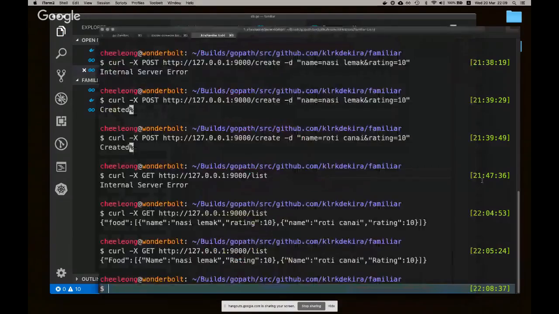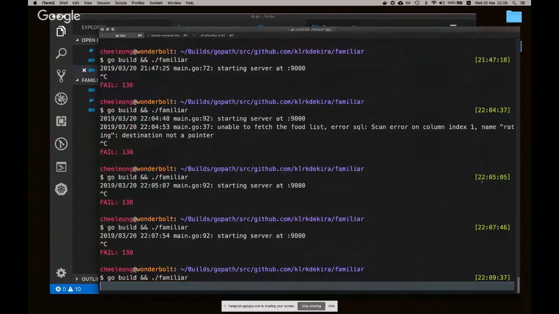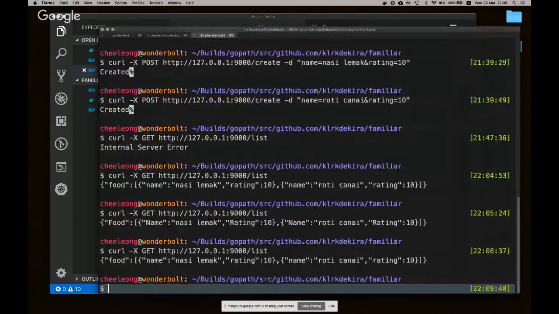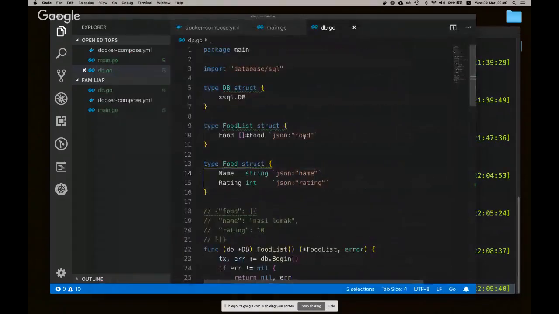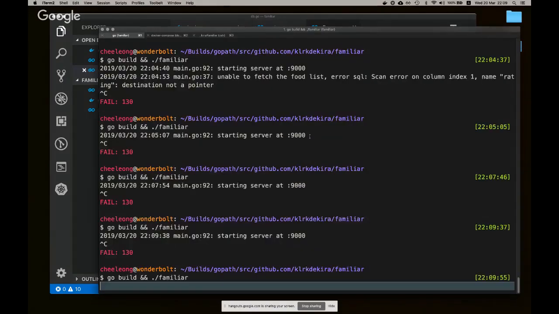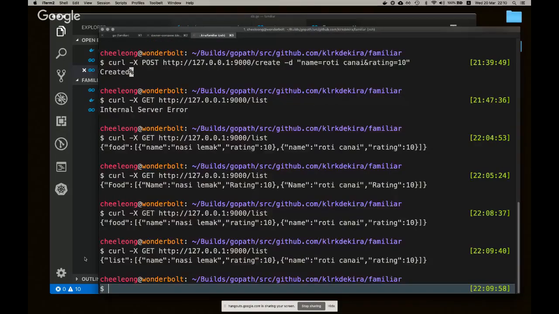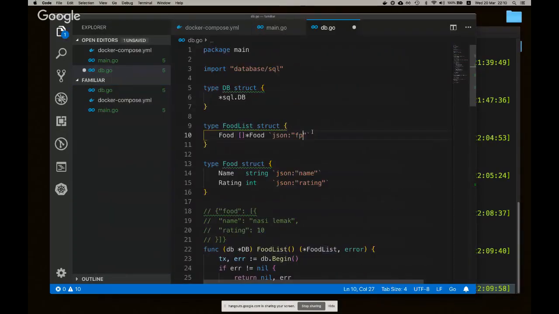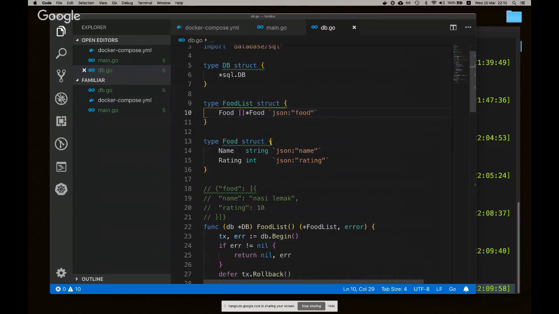So for this, let's restart the server, and we have it again. If you want to just change the name of this, instead of changing the data type or the field of the struct, you can just change whatever it is going to be serialized to. So it will be converted to list. And it works both ways. So if you are decoding a JSON into Golang, this is what you're going to look for.